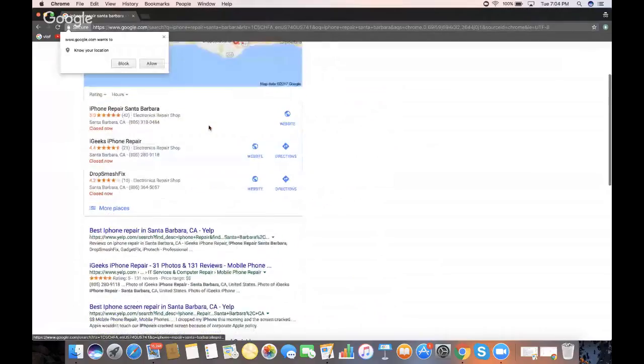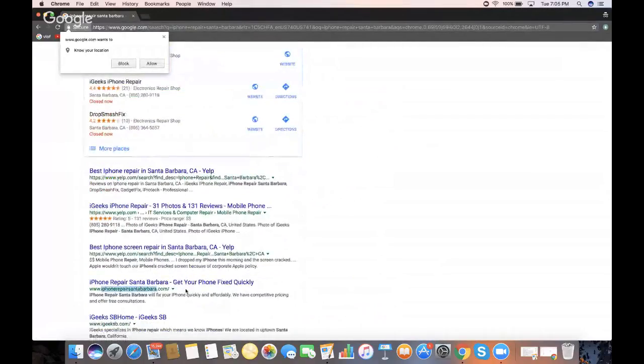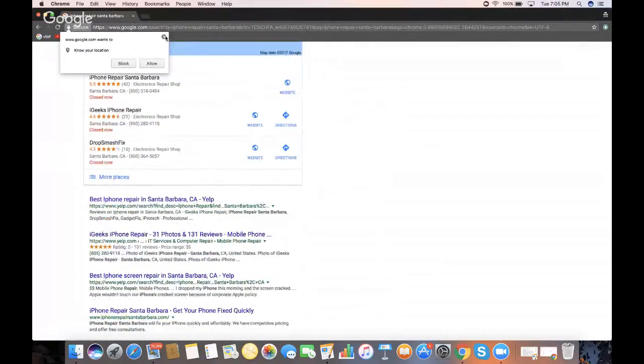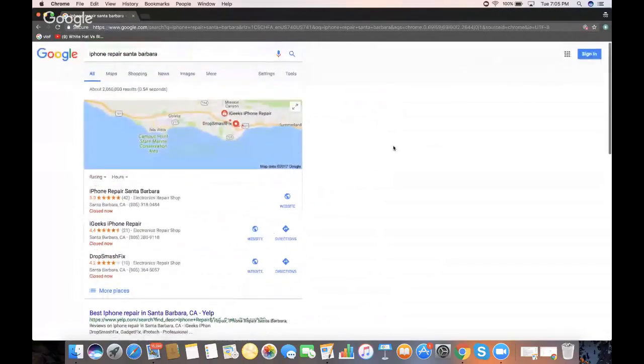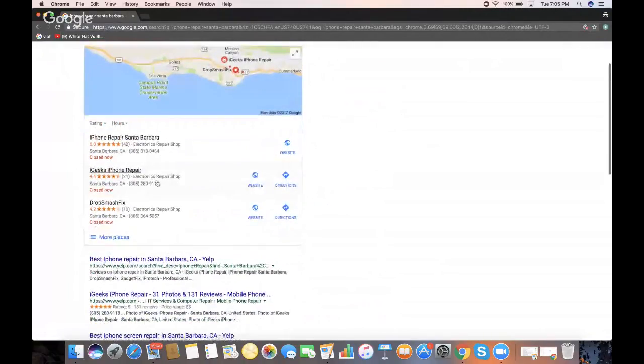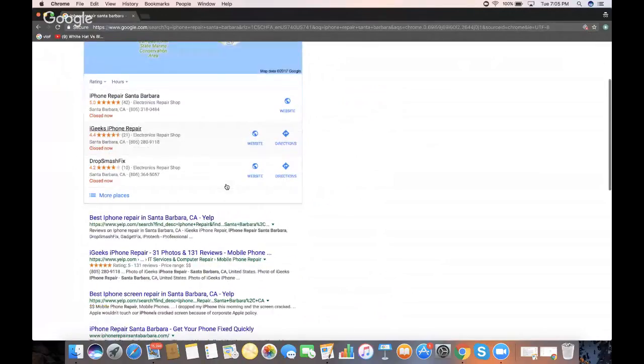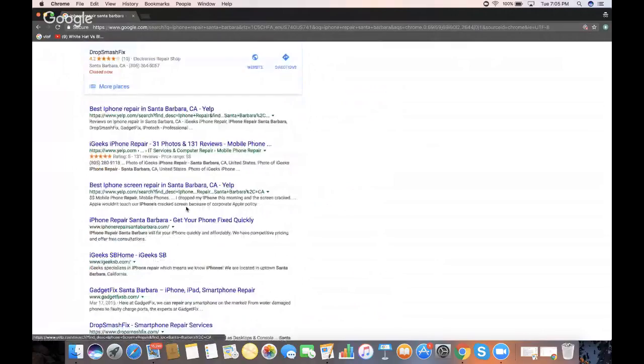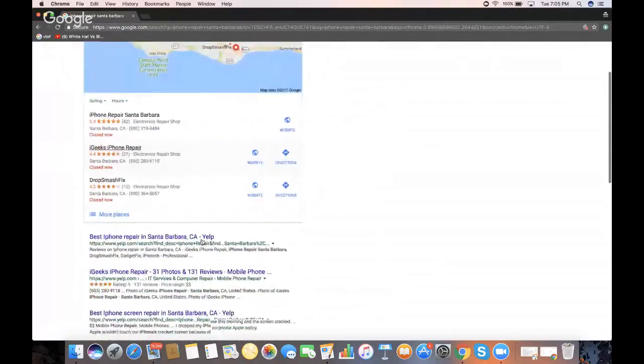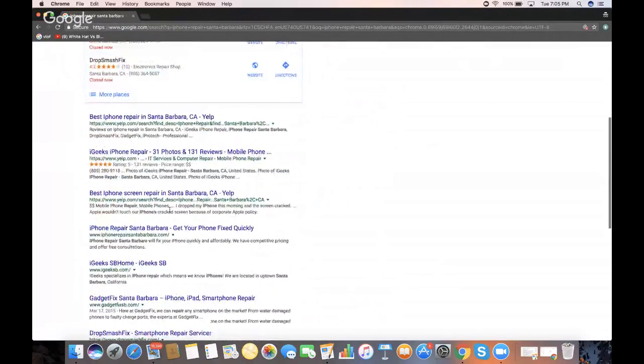But you'll see what I did is I bought the domain iPhone Repair Santa Barbara, and so that's an EMD, exact match domain. Now, it's not completely necessary to do that. There's a lot of people who can rank, like for instance, this site doesn't say anything about iPhone repair in the domain name. I just found that it's easier to rank these sites if you're actually using the domain name as sort of the brand name, and you brand it with the URL. And I'll show you why.